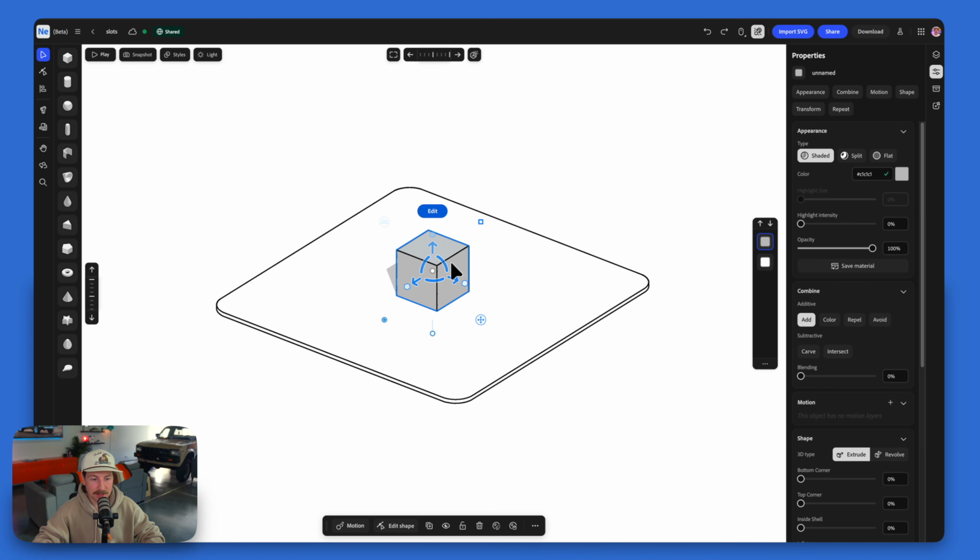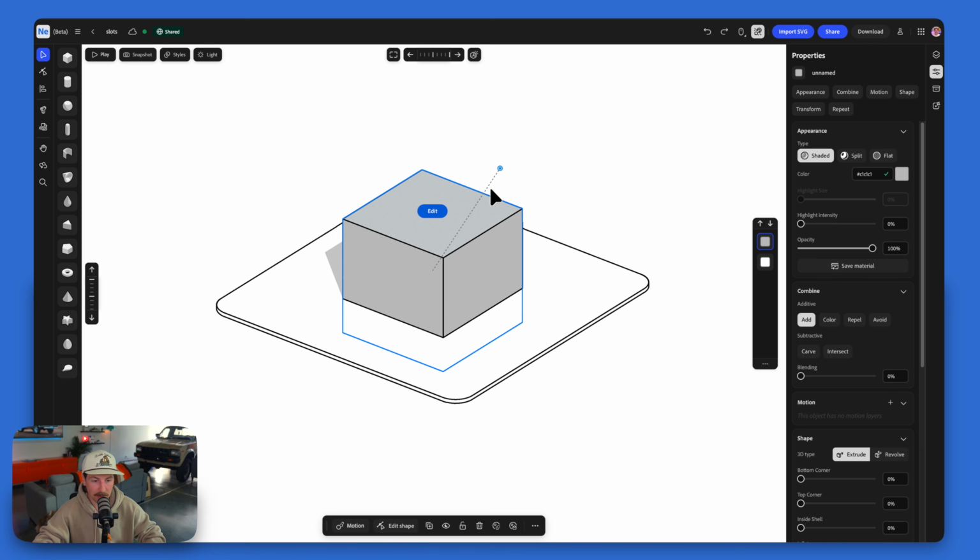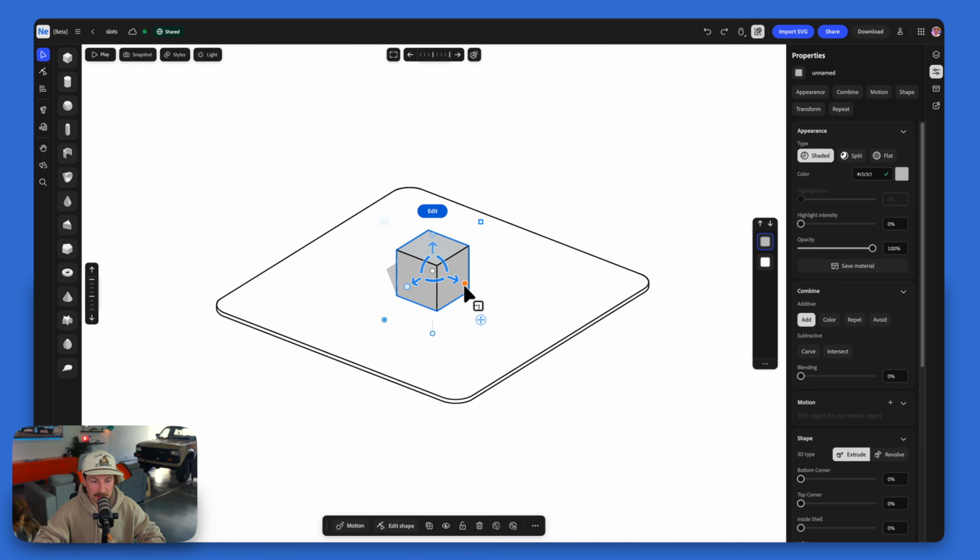So I have this cube, let's select this. You'll see a bunch of different things pop up. So I have all these arrows. These arrows actually allow me to drag this and move it. So that'll be really useful when I need to put things in certain places. And then you'll notice all these little squares. So these are actually going to make this bigger or smaller, this top right hand one. And then these actually extend. So the ones on the left and the right will extend the shape. So that's all you really need to know.